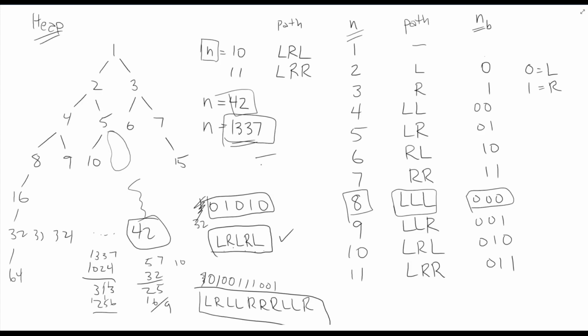Now, if you were to implement a heap in this way, you would have the problem of trying to isolate these bits and using them to move left or right. That's something you could do, but I think I mentioned in a previous video that more often than not we implement a heap using an array instead of a linked structure, so we wouldn't actually have to face this recursive problem on the way down. We have a much easier way to find the location. It's just the next location in our array.